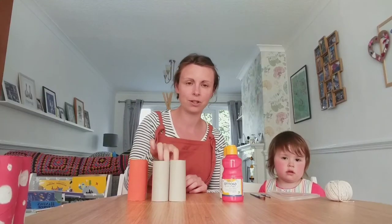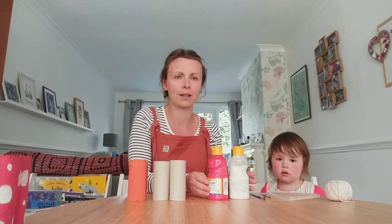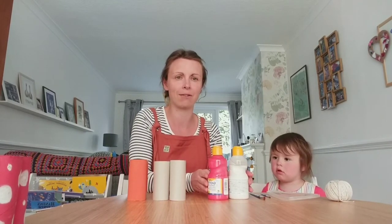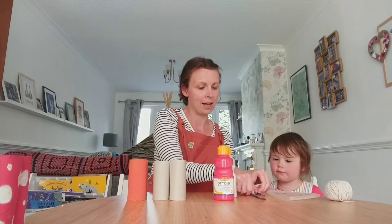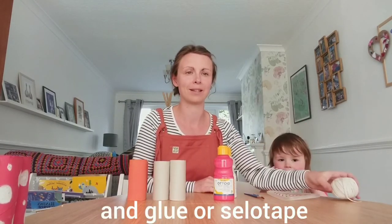So you will need 2 toilet rolls, or if you prefer a kitchen roll cut in half, some paint or anything like crayons or stickers to decorate your binoculars, paintbrushes for the paint, and some string to make the tie at the end.